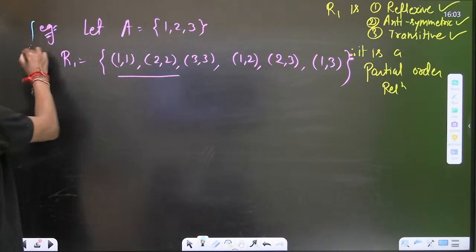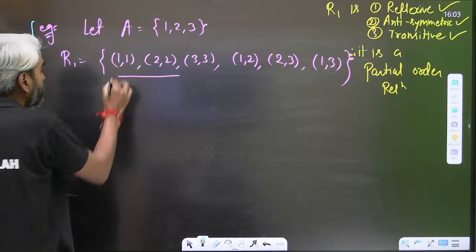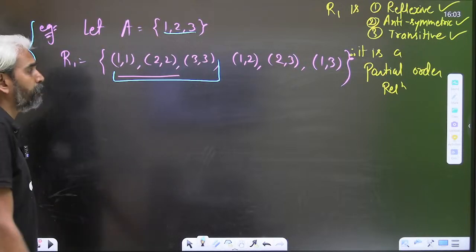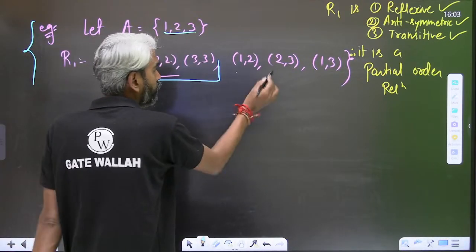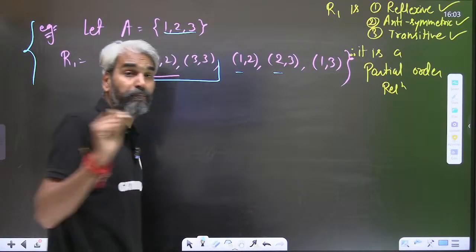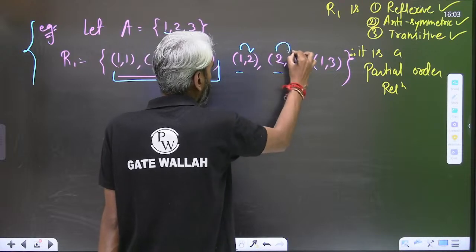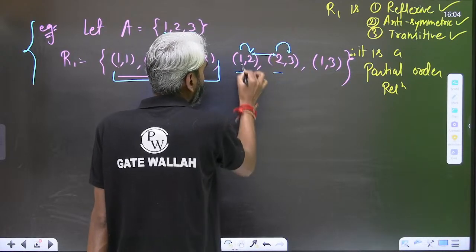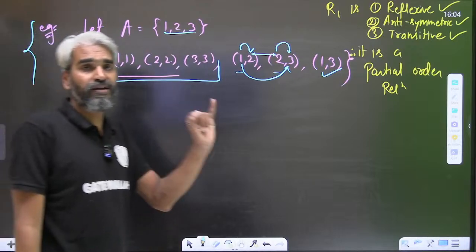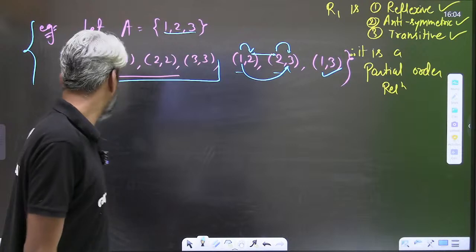Okay, next, so that we have already seen. Let's try to understand. I give you this as an example. Whenever we are looking at a partial order relation, it should be reflexive. Yes, all diagonal ordered pairs with respect to set A are present. It should be antisymmetric. (1,2) is present, so (2,1) should not be present. (2,3) is present, so (3,2) should not be present. Apart from that, it should be transitive. So 1 to 2 and 2 to 3, therefore (1,3) should also be present. So all these three properties, reflexive, antisymmetric and transitive, must be satisfied.